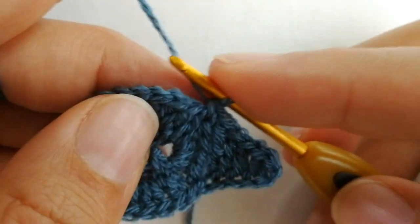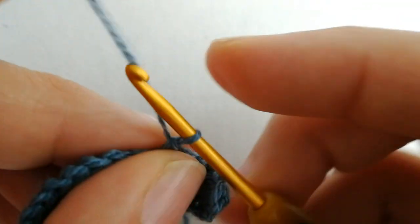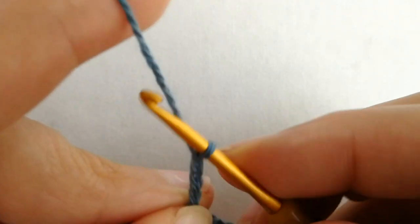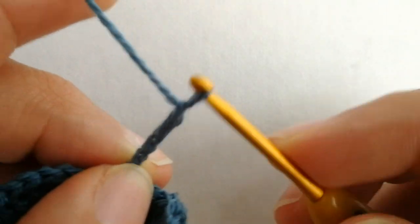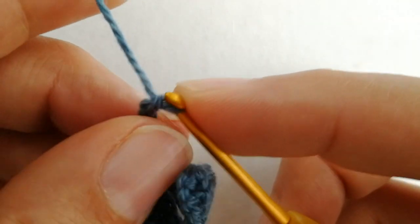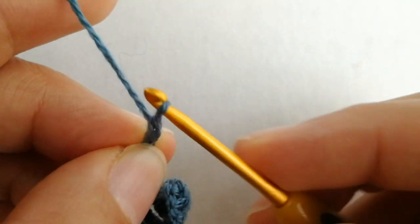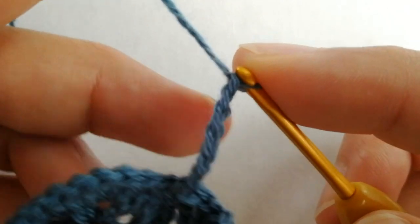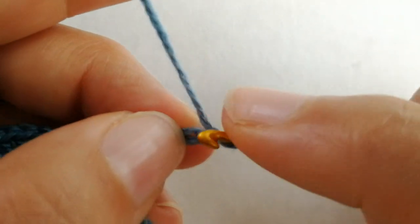I will meet you at the end, but basically, you do the same as with the large flower. You do a slip stitch at the end, cut off the yarn and then pull it through. If you don't remember how to do these, just rewind the video and check how we did the petals of the large flower. It's exactly the same.